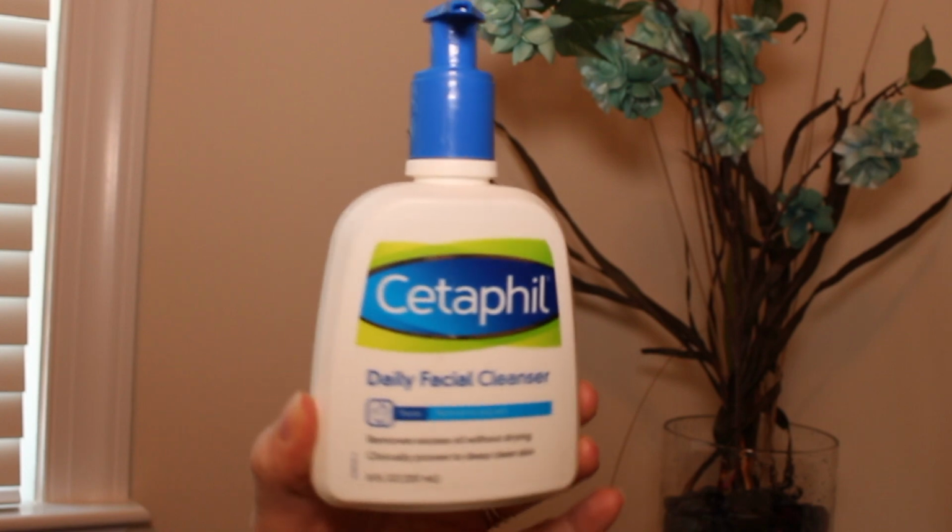So typically, my dream world is I use this first, okay? Then I will use a facial cleanser, nothing fancy. Matter of fact, I get this also in the generic version, but this is the Cetaphil. You can get the foaming cleanser. This one is the daily facial cleanser. I also get the Walmart variety one and the Target variety one of this. So I would use my cleansing butter, get all my makeup off, and then follow up with this, okay?